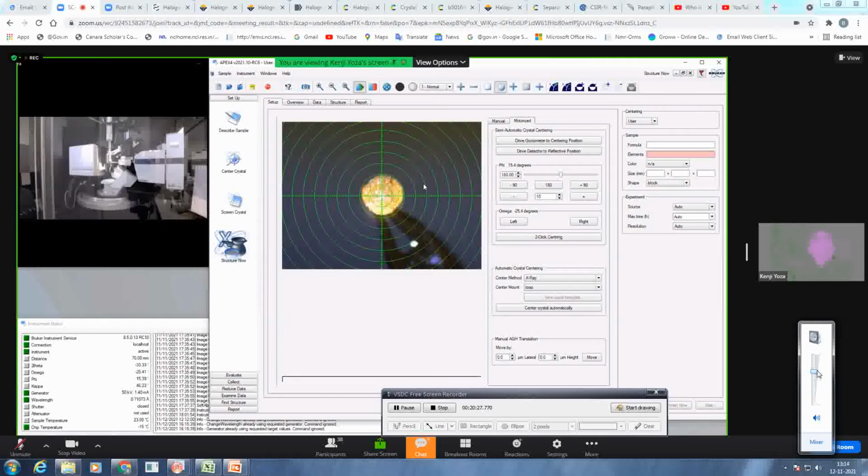Then the crystal is almost centered, but, okay.